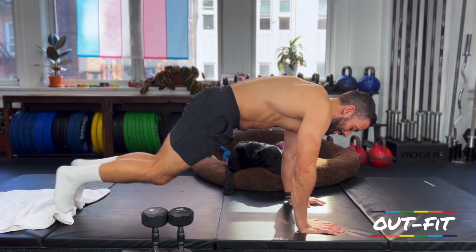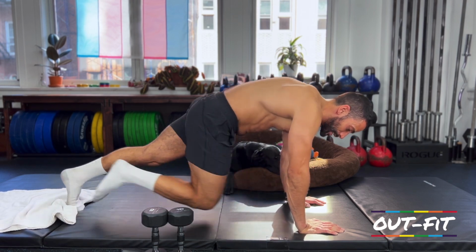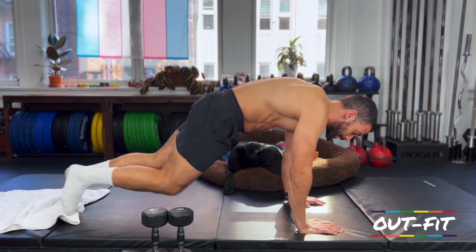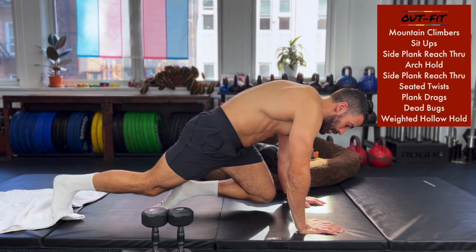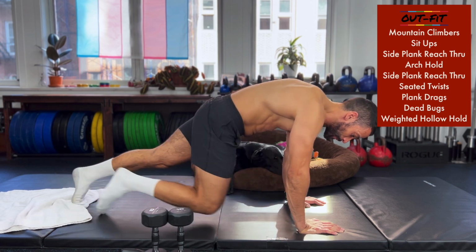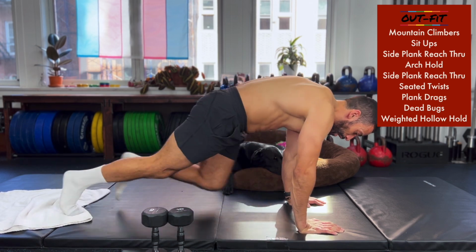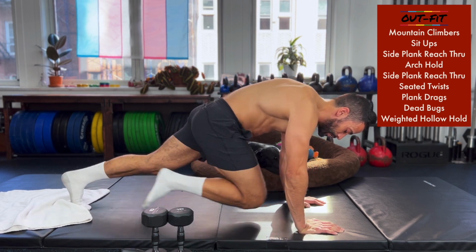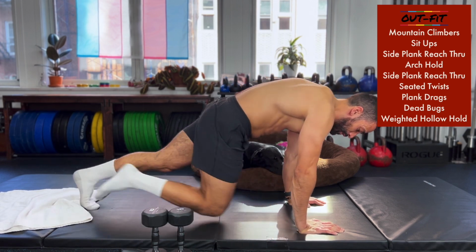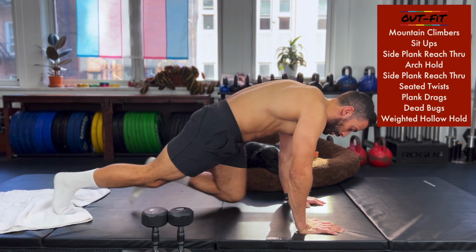So we got our first 60 seconds. The goal is continuous motion still, seeing if we can just keep moving. Maybe you're gonna move a little bit slower today because you have some weights in your hand, and that's okay. Just see if you can keep moving though. For this one, bring those knees high into your chest, trying to keep the pace. You can go faster, you can go slower, just see if you can keep going for this first 60 seconds, right? After that, we're gonna go into our first weighted movement.